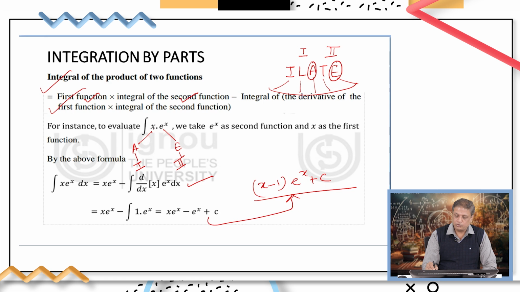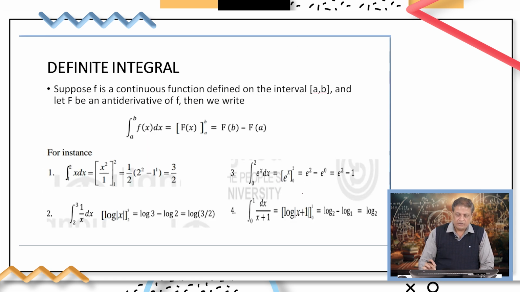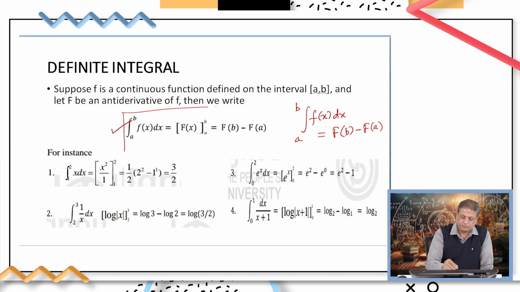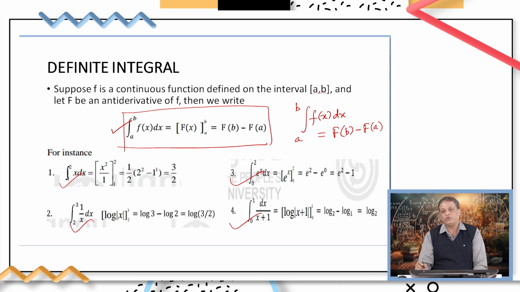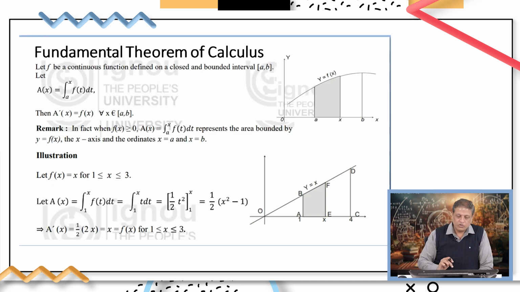So, this is rearranged to this expression, and we learned what a definite integral is. A definite integral is an integral of the function f(x) which is defined in an interval [a, b], and you can evaluate the value to be f(b) minus f(a). So, this is nothing but your definite integral, and we learned how to apply the concept of definite integral to find the value of the integral in an interval a to b.